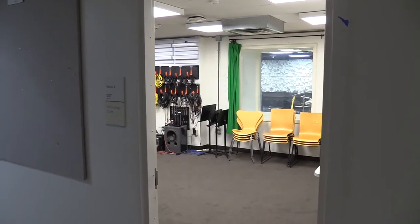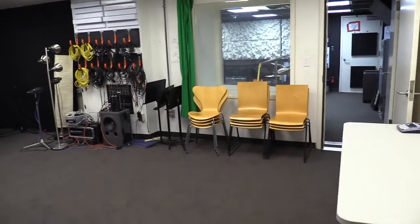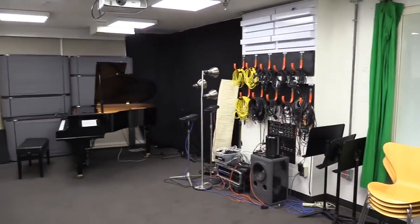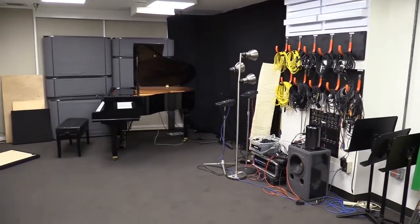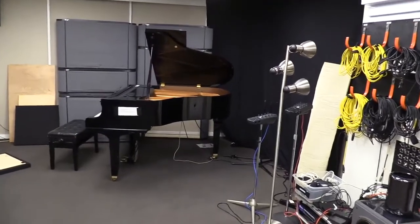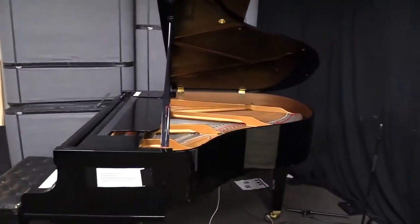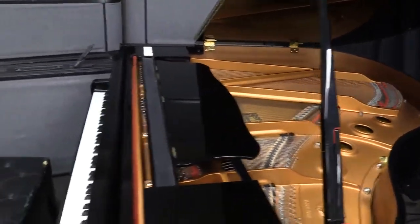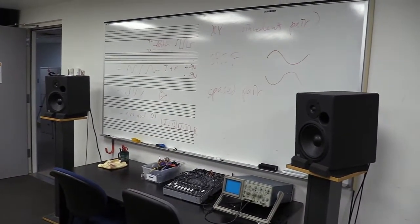Here's my favorite part of the virtual tour: the recording studios. Here we have Studio B. In Studio B you'll find a number of well-organized cables, some modular synth gear, and a disc clavier piano. You can send MIDI to it and watch your wildest dreams come true. The room is also set up to do some dry recording, and it's sometimes used as a classroom for undergrad electronic music classes.